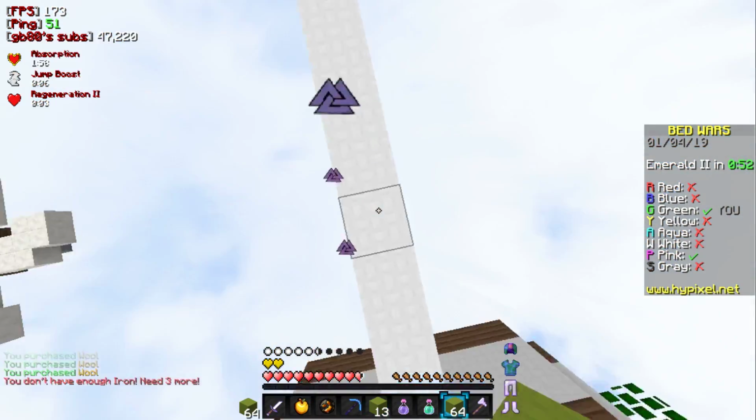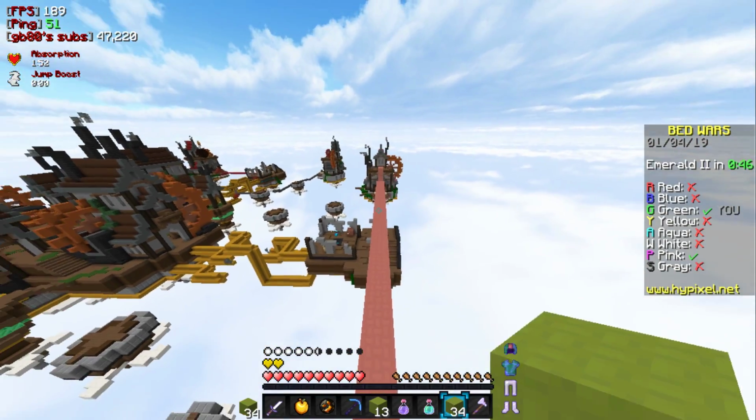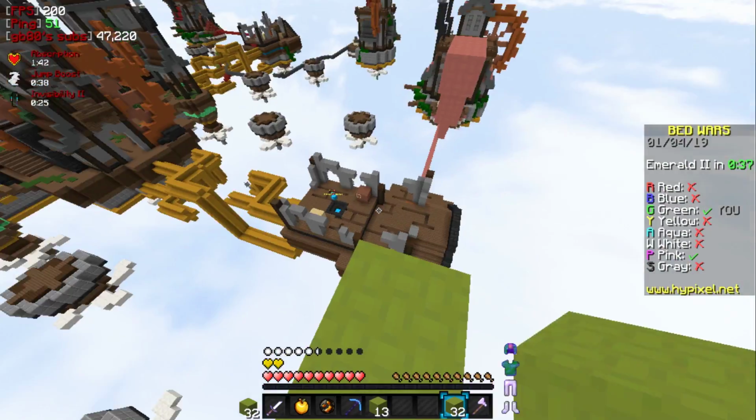Okay, so I have jump boost. I'm just gonna do some clicking here. And we're up. There we go. All right, I'll drink some more jumping invis, and I spin too fast. Stop.